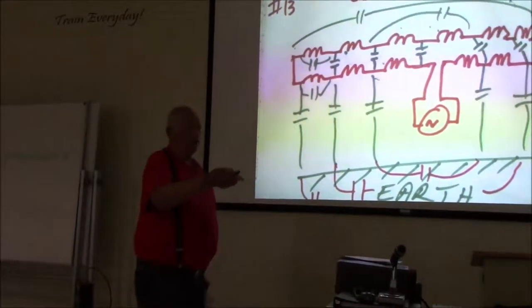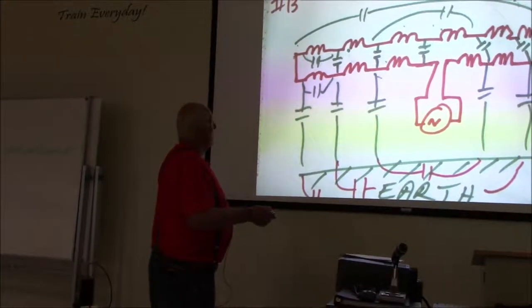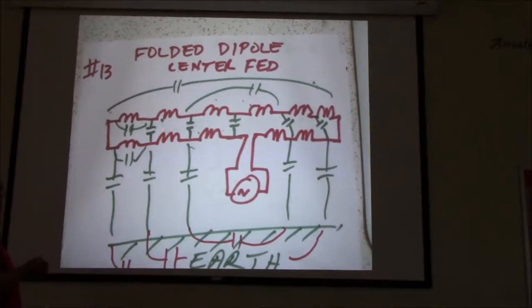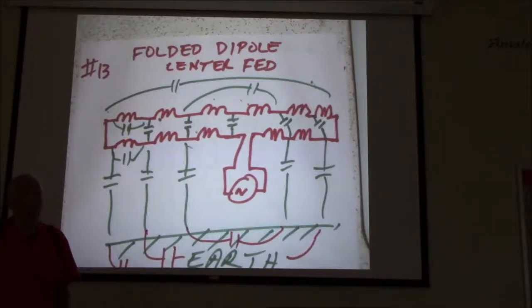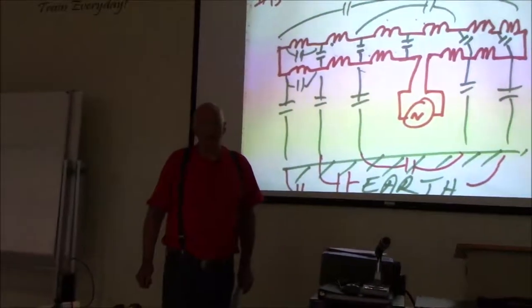And he's shaking his head there, he knows. So anyway, in this case, we have essentially four quarter waves. They're all in series. Well, if you put four resistors in series, what happens? If they're all the same value, you get four times the resistance, right?